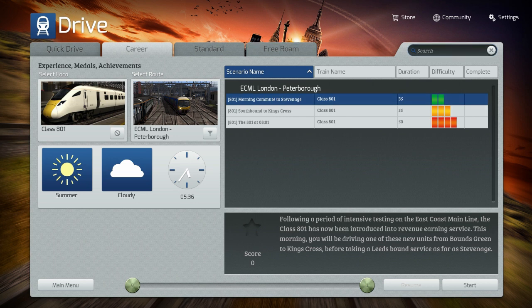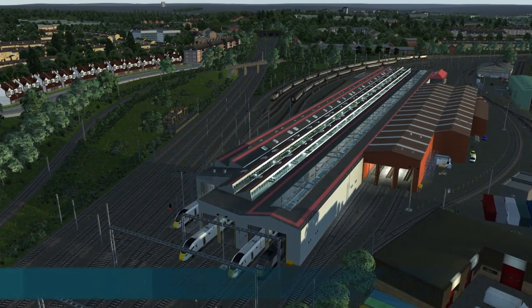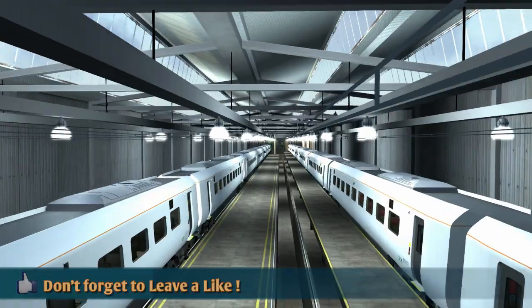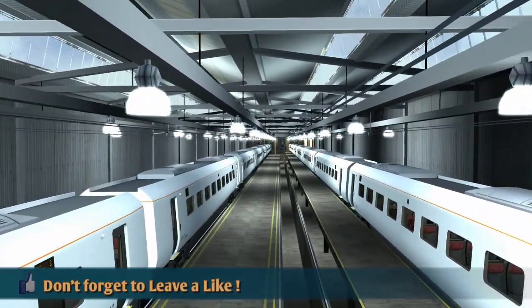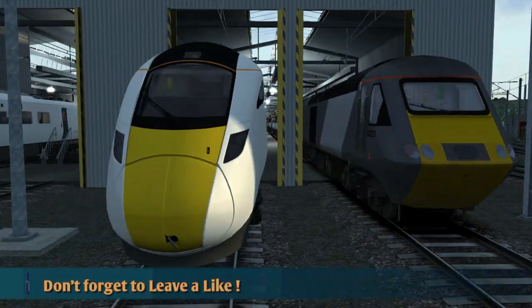And I'm going to have to use the mouse to select because I have no idea where this is. Let's pick time of day. Oh, I see. Okay. It picks it all for me. So this is green, 35 minutes. Let's see how it goes. Oh my days, look at this. Whoa. Do we get cinematics before? That's amazing. So here we are in the depot.